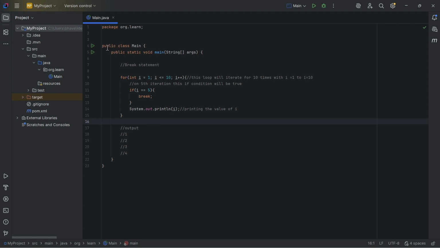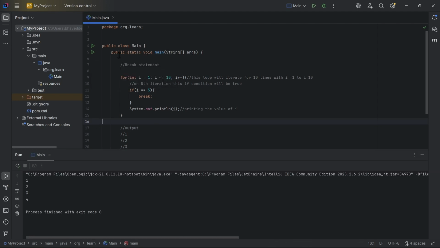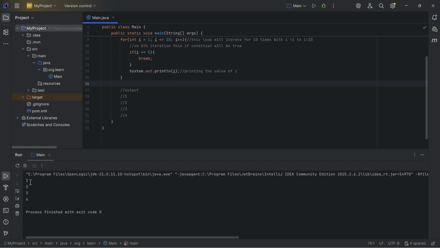So let's verify by running the program. In the output we can see it is 1, 2, 3, 4 as we calculated based on the code. So when the value of i becomes 5, the break statement executes and the loop stops immediately.